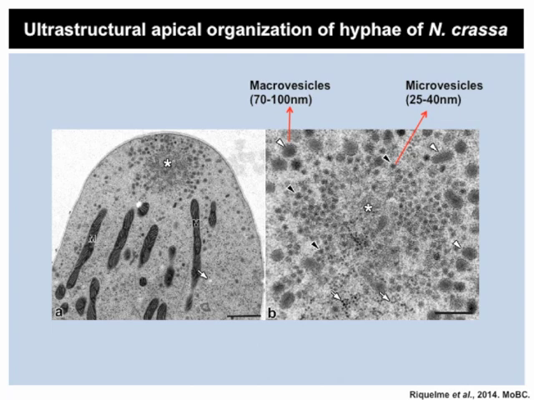And if we look at the ultrastructural level at the tips of Neurospora, you can see this would be the area that correlates with the Spitzenkörper in vivo. And here at the center where the asterisk is masking what I want to point, here there are microvesicles. These microvesicles are about 25 to 40 nanometers in diameter. And in the outside here, or here, this is a zoom, you can see the macrovesicles that range between 70 to 100 nanometers in diameter.